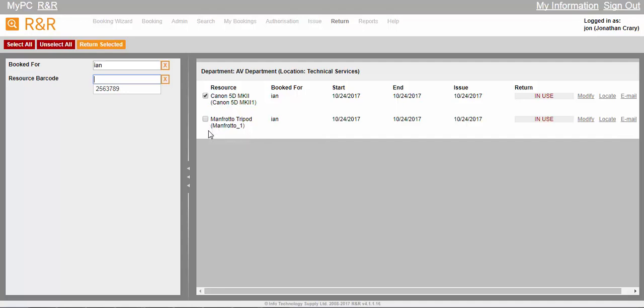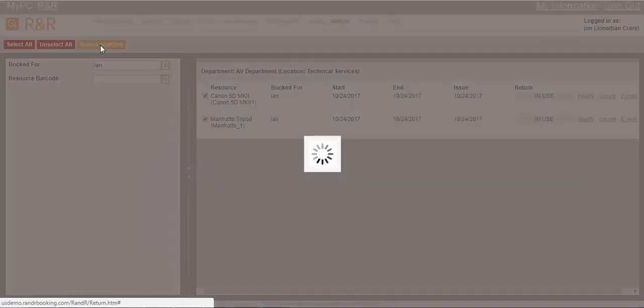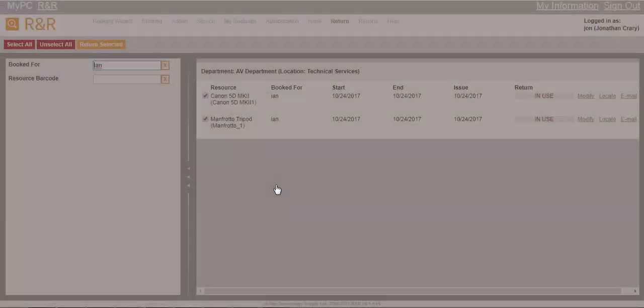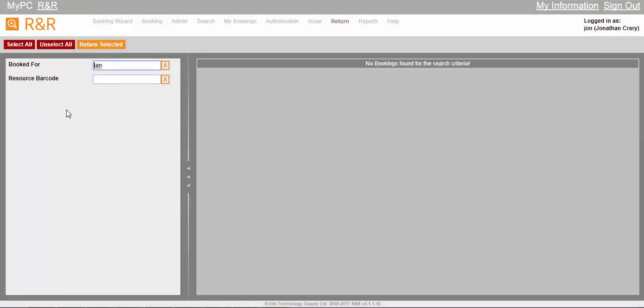So apart from being very quick and easy, there is another benefit. We could simply tick the box to confirm that an item is being returned, but by scanning the barcode, it ensures that the one Ian returns is the one he did indeed borrow. So now we can return these. So let's now have a look at the other places we can use barcodes.